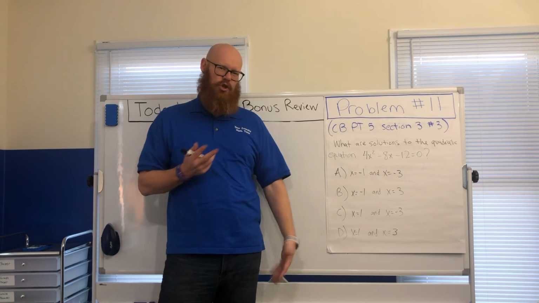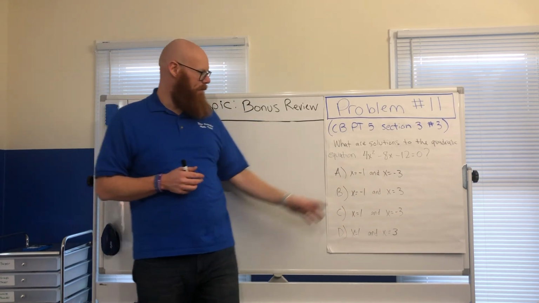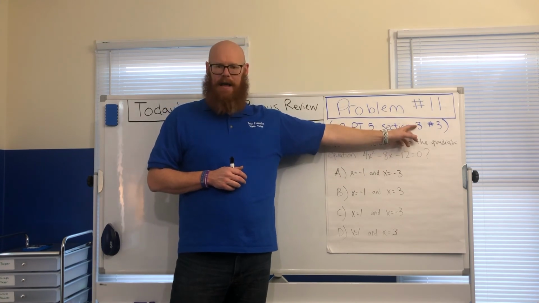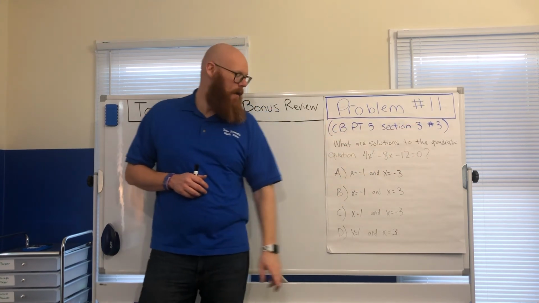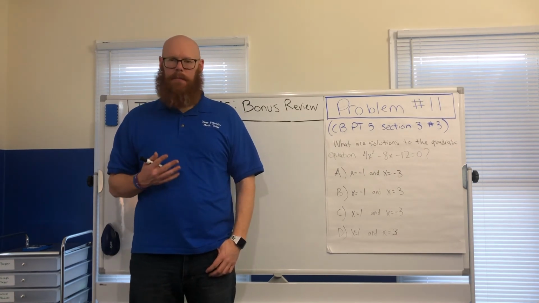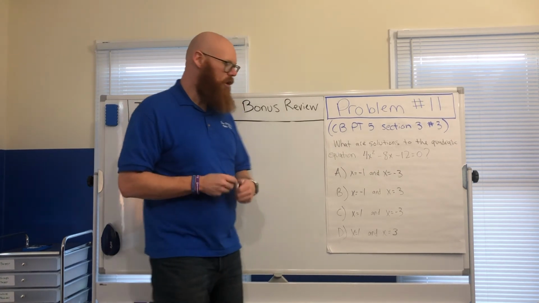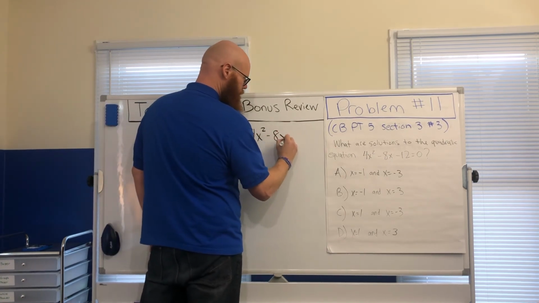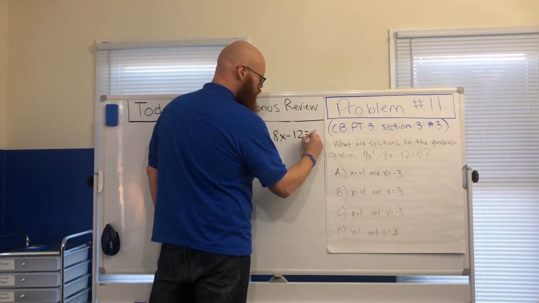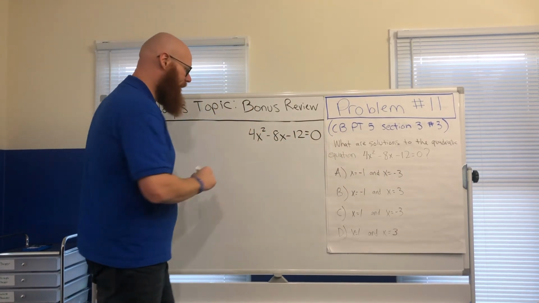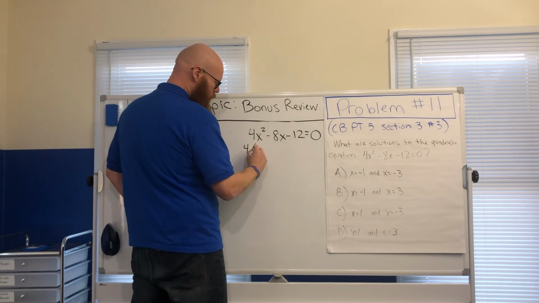Every answer choice has 2 values, I think, and then plugging it into something squared, especially this is a non-calculator problem. It's from section 3. I don't believe that plugging in answer choices is going to be our best use of our time here. So let's just go directly to the school way. And we should know that when we have a quadratic, we want it to equal 0, and then we want to factor. So I'm going to take out a 4.